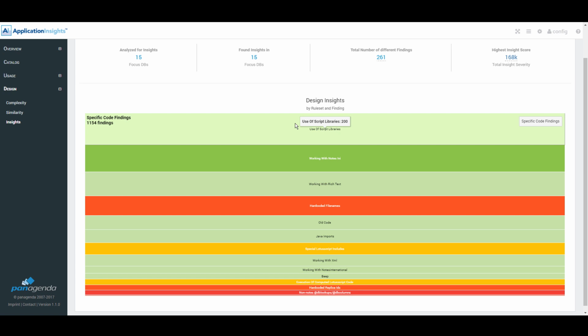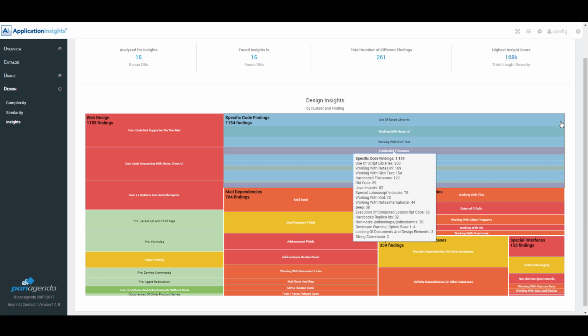The distribution of the 6 rule set categories, as well as the findings within them, gives us an insight into the type of potential roadblocks or focus areas and lets us overcome them prior to design changes. Now that we have a good understanding of Application Insights' powerful and helpful dashboards and analytics, it's time to take a closer look at the final section, the catalog section.